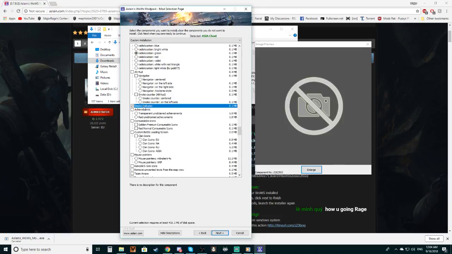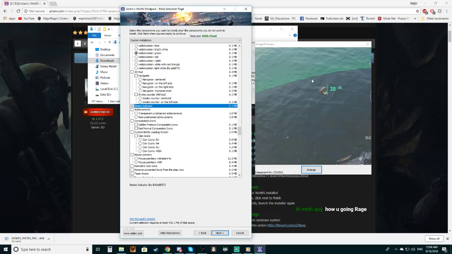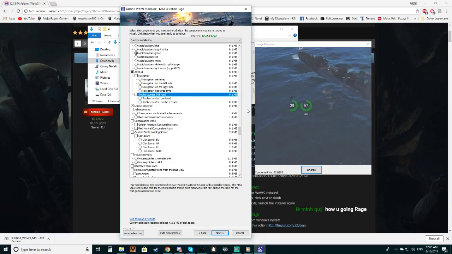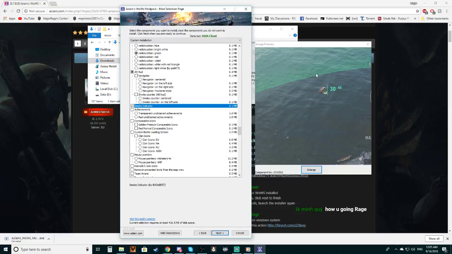Alright, smoke indicator. Now that just puts a big old smoke number just above your reticle off to the left hand side. That one is a good one to keep. You can also get a smoke indicator that's a bit further down, or they can center it up there for you. I don't like that one because I like that smoke indicator. Personal thing.